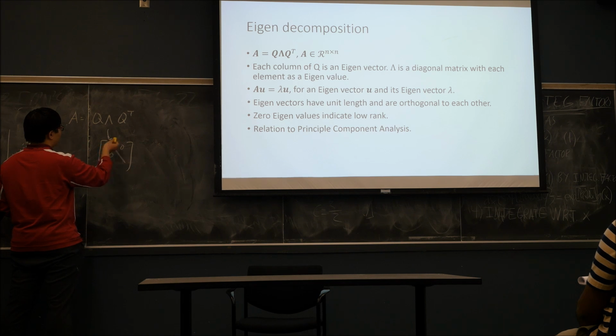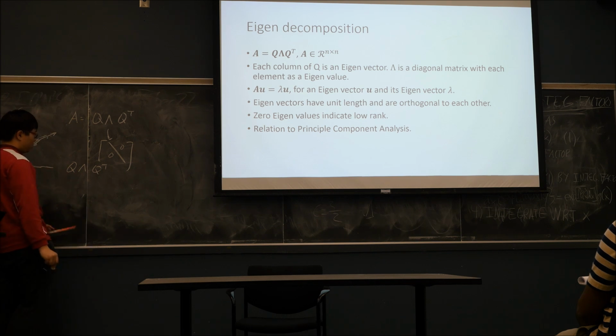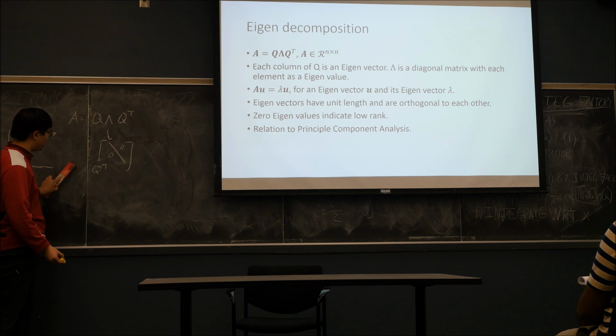So you take the transpose of this one, and you do everything inverse. So there's Q transpose transpose, and lambda transpose is lambda. So this means that A has to be symmetric, right? Yes, because it's represented as a symmetric matrix. I'll check it out later, but you're right. Thanks.